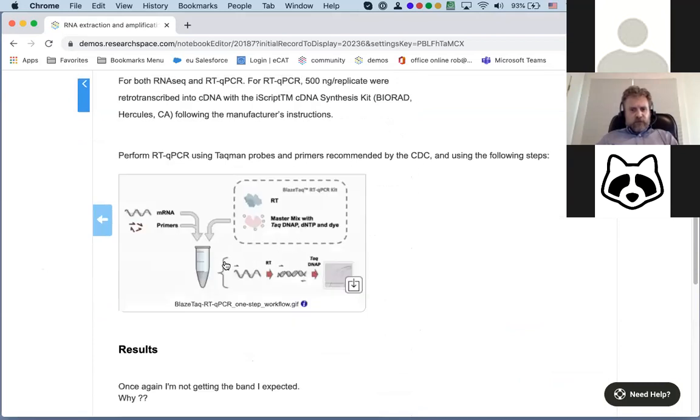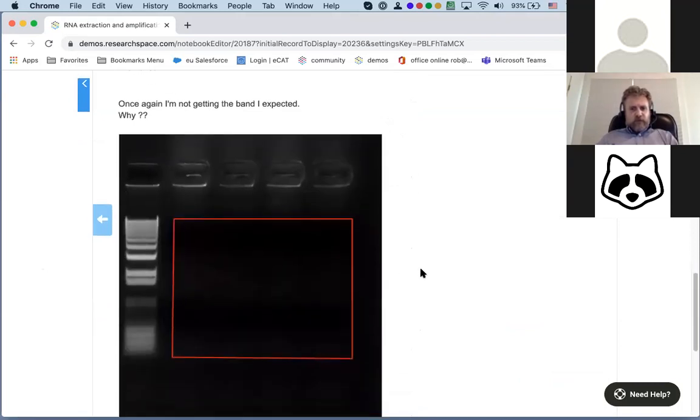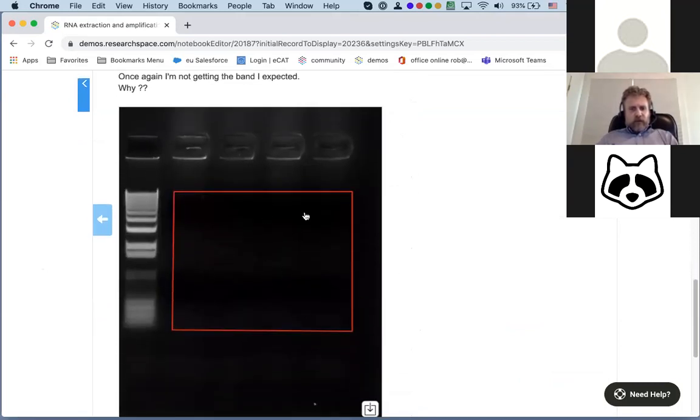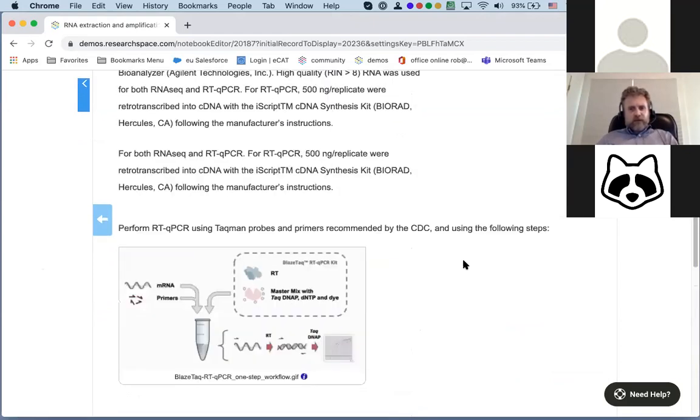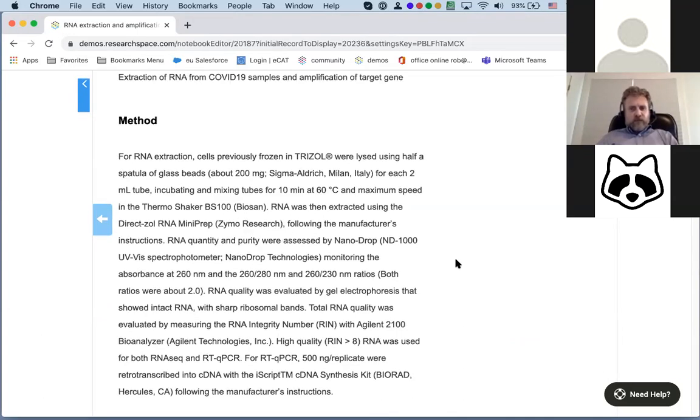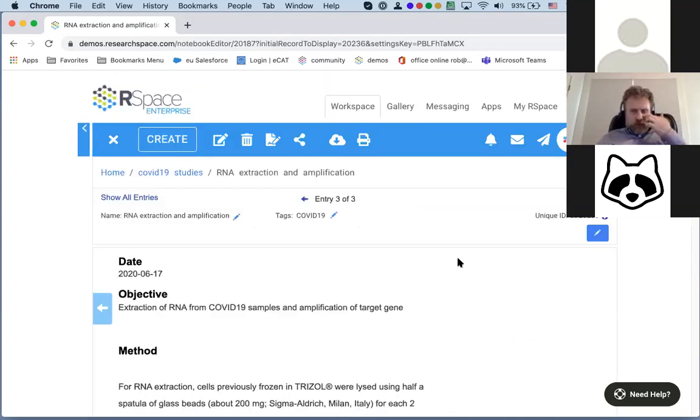And of course, in a way that much reminds me of my days in grad school, I'm not really having a lot of success. My amplification is not working. I don't know why. I just can't get this process to work. And I'm a busy lab manager, so I don't really have a lot of time to optimize this protocol and dig in deeper.